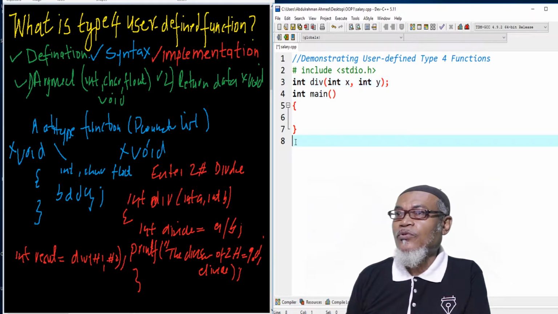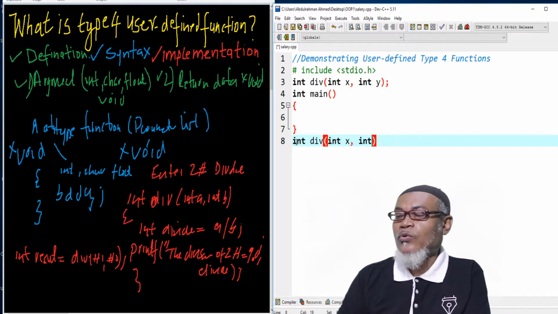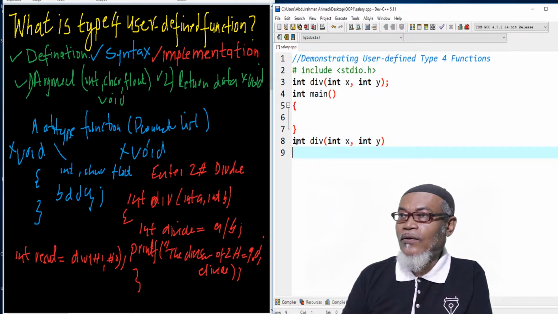And then we come to the definition. Our definition would be int div, with int x and int y, and then we open and close the bracket.